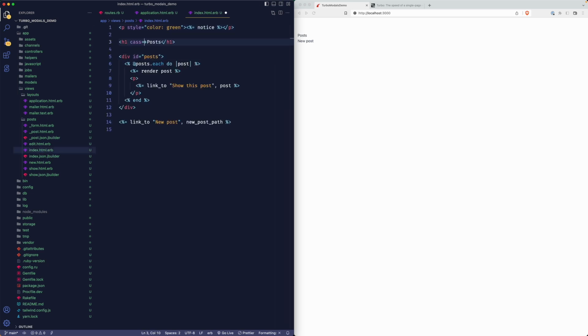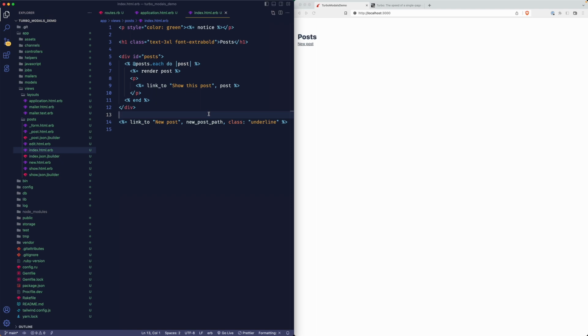So I'm going to just make the heading here stand out a little bit. Text 3XL, we'll say font extra bold. There we go. And then the new post link, I'll add just an underline to make it more prominent. I'm not going to go crazy with design on this one, except for the modal part, just simply because we want to make it look like a modal.